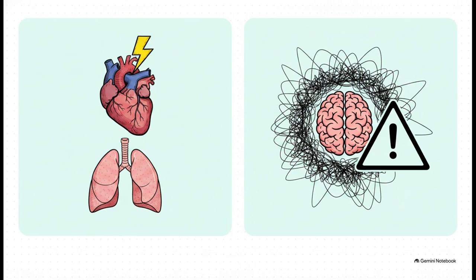Classic, undeniable high-complexity presentations include things like acute myocardial infarctions, pulmonary embolisms, severe respiratory distress, acute renal failure, and abrupt neurological changes. But I want you to notice that second category. This maximum severity tier isn't strictly for physical medical threats. It explicitly includes severe psychiatric emergencies where there is a very real threat to the patient or to others.